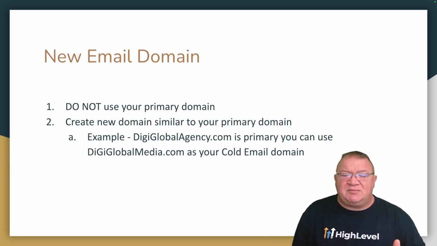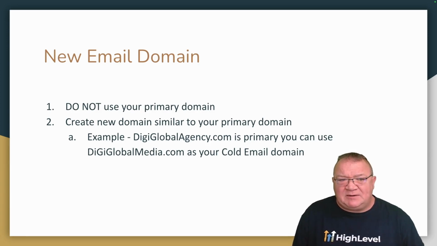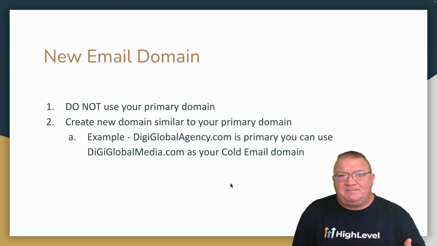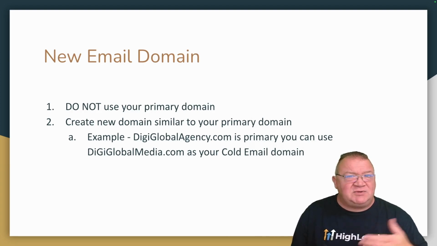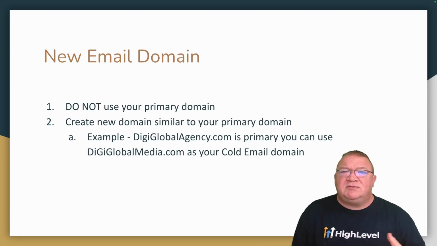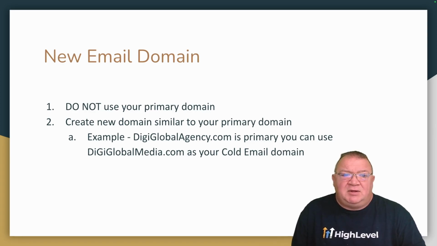Buy a secondary domain that closely matches your existing business domain. Now, I'm going to give you an example here. Let's just say your business is digiglobalagency.com. So that is your primary business domain. That's what you do business with. Your personal email accounts and so forth are on this domain. What you want to do is make it sound something similar like digiglobalmedia.com or digiglobalgroup.com, something like that.